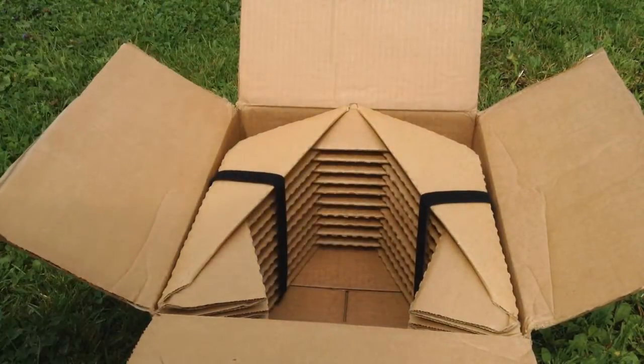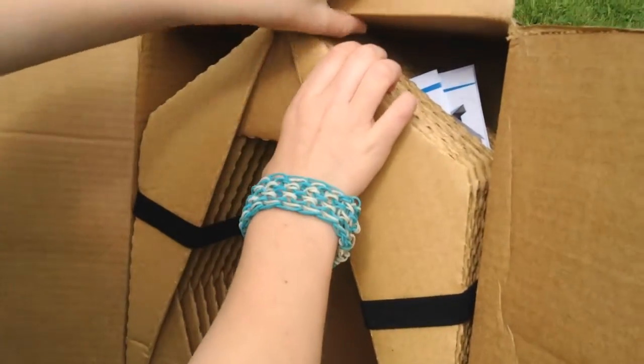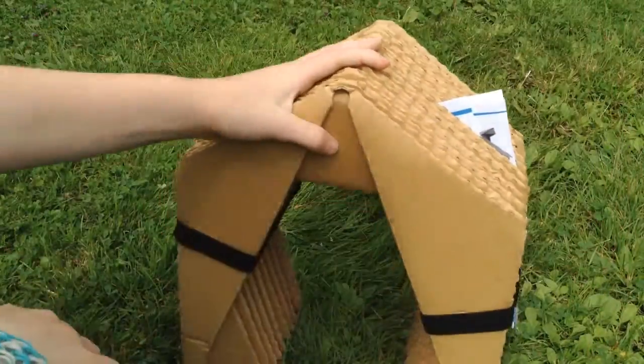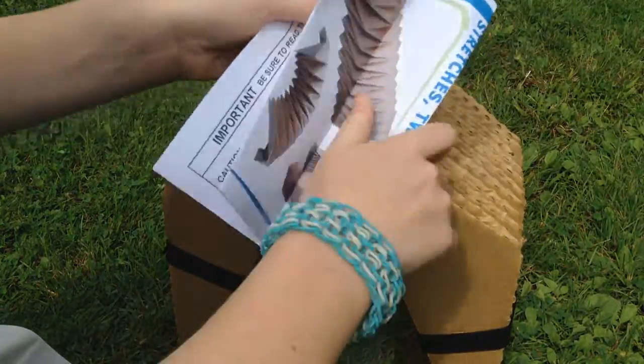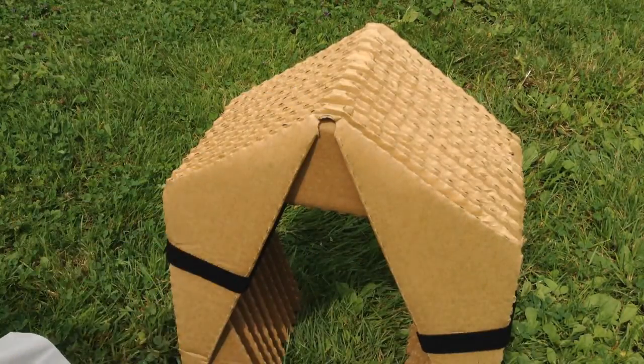So if you just order the Tunnel Haven, this is how it will come. Oh, it looks so exciting. Get it out of here. It barely fits in this box. So it's so exciting. So right here is its little pamphlet. And sorry if I'm not in the shot. Hope it's good lighting here.